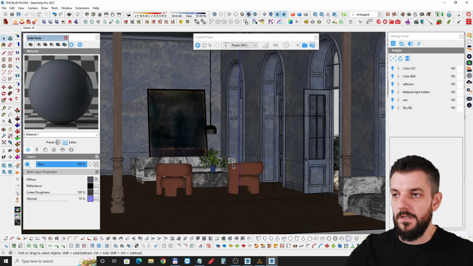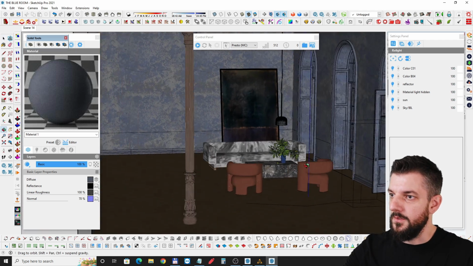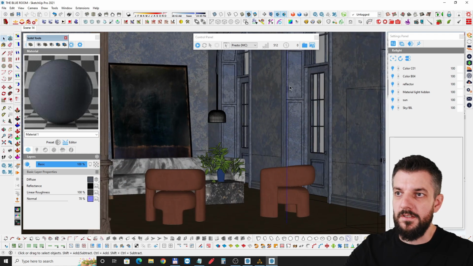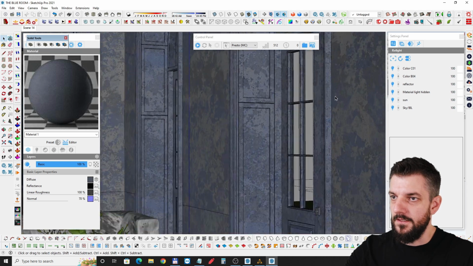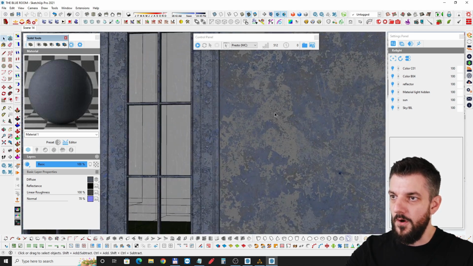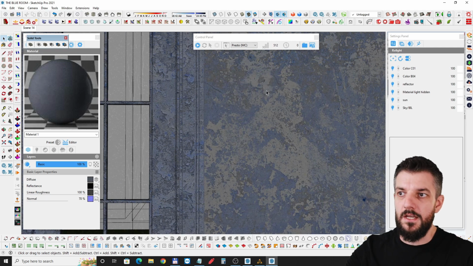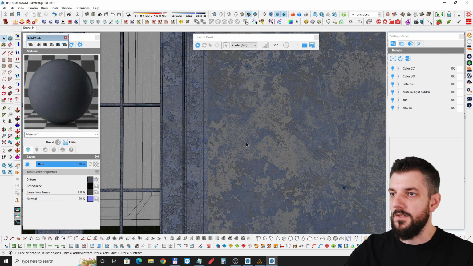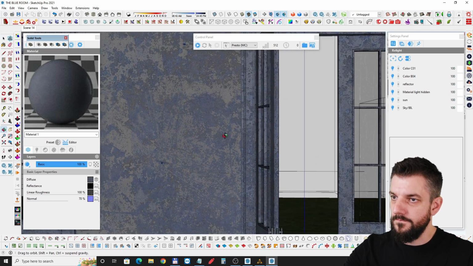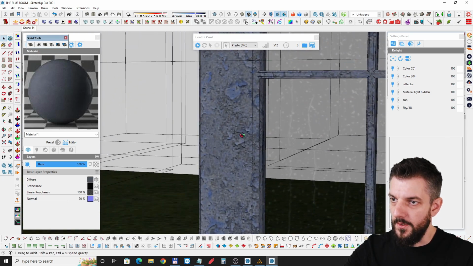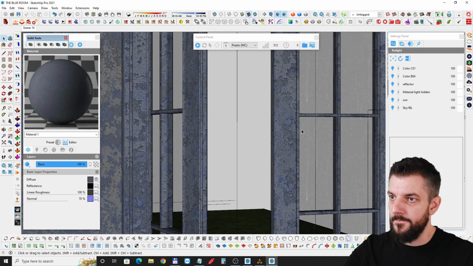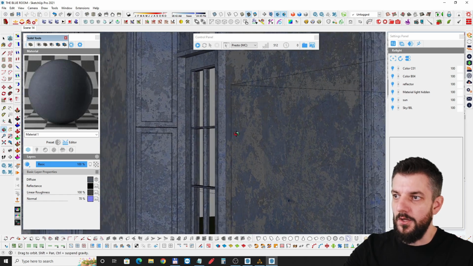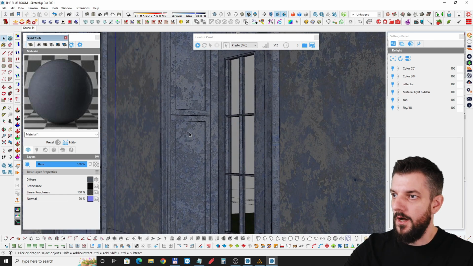Now that we're done with the 3D model and the room, let's talk a little bit about the materials. As I said, I wanted these weathered down and grungy looking materials that I got from Polygon. I mean, the textures were bought from Polygon, and as you can see, they're extremely damaged, extremely worn. And I wanted to put some dirt on the windows too, as you can see over there. But I don't want it to look this worn out or worn down.